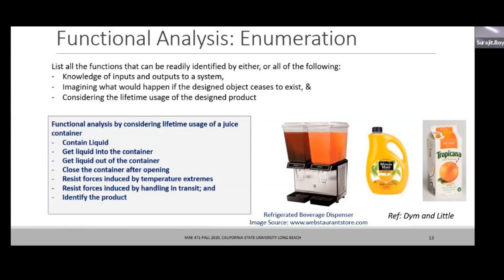So by thinking about all these specific activities, you will get different design ideas for a simple juice container or juice holder. You can have a paper bag or paper container, or you can have a plastic container, or some other simple design solutions. As we have seen during the lab session, the goal is to come up with different solutions by identifying the means for individual sub-functions of a product. And to do that, you have to do those decompositions.